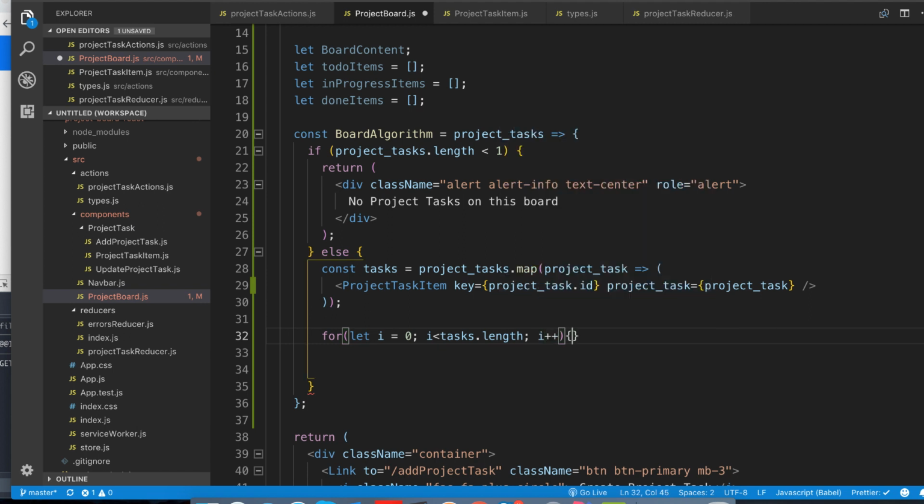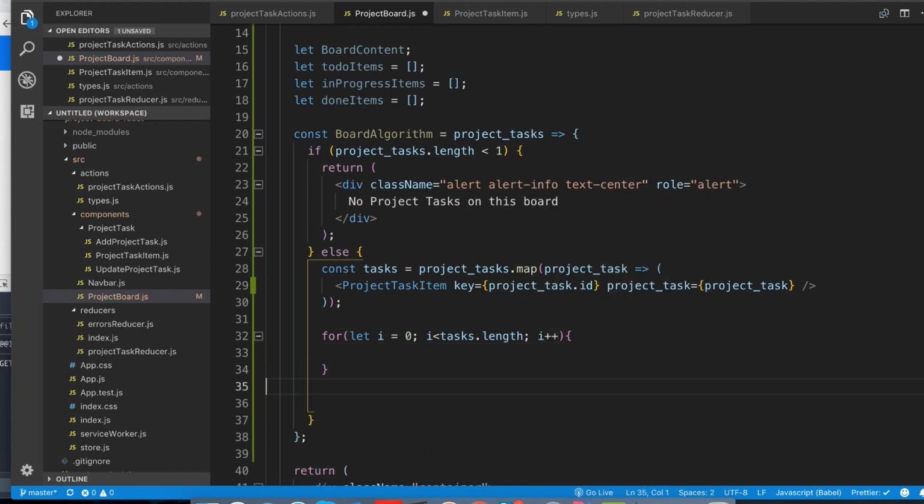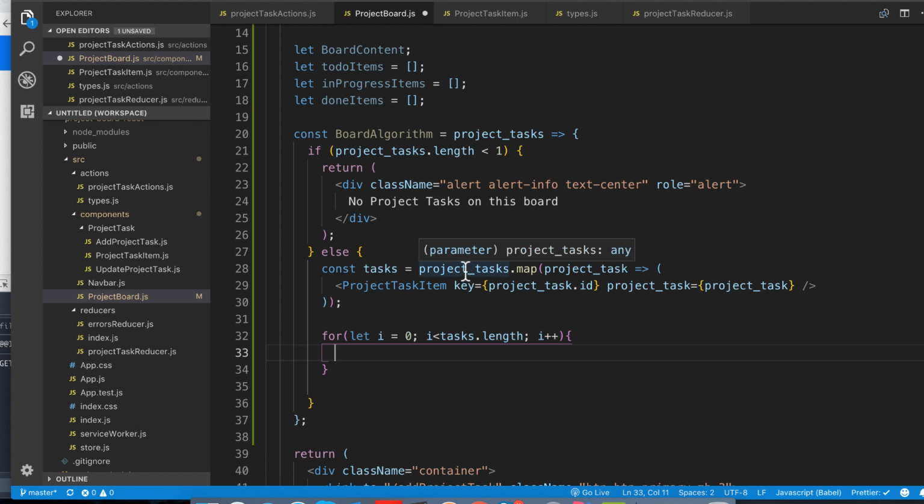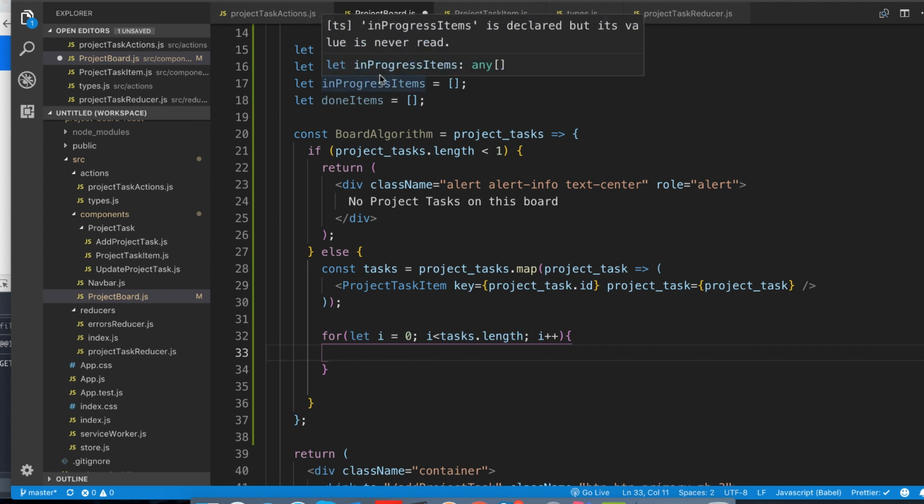Hey, this is straight out of the beginning of whatever bootcamp or introduction to programming video course that you have ever taken. So basically we're going to iterate through here, and what we want is to make sure that if it's in to do, in progress, or done, it just goes to its respective arrays.